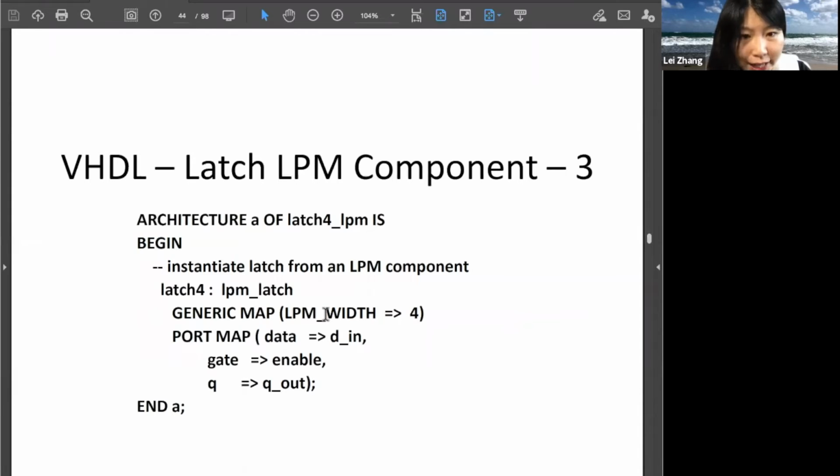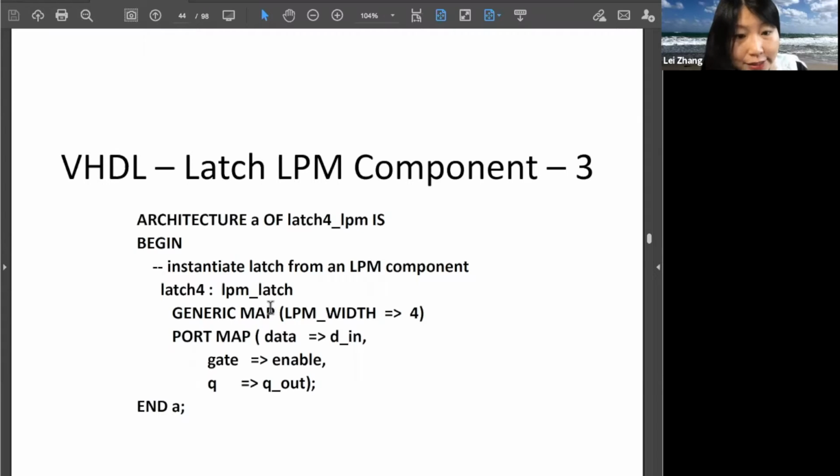Within the main architecture, we have latch 4 and generic map. I'm going to explain now what this means. Within that library, this VHDL code includes a generic definition. The generic definition is a parameter definition.